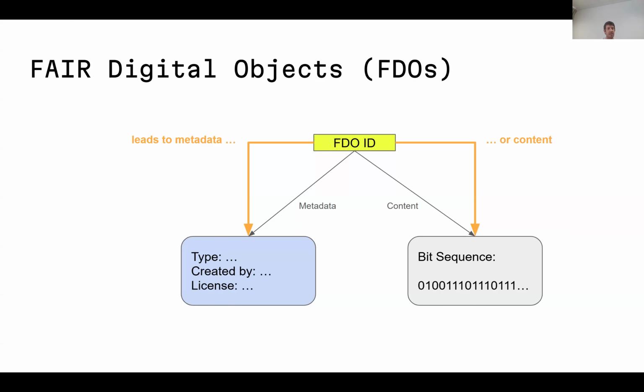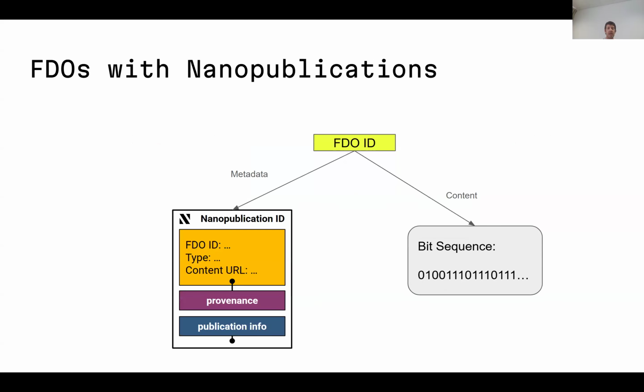Or you get the content. And the metadata, on one hand, is small, but also kind of uniform in terms of format and content. Whereas the content itself, it can be anything, right? And the metadata tells you more what the content is. And applications can be used as such. They can serve as these metadata records. And thereby, the application ID or an ID minted in an application can then serve as the FTO ID.